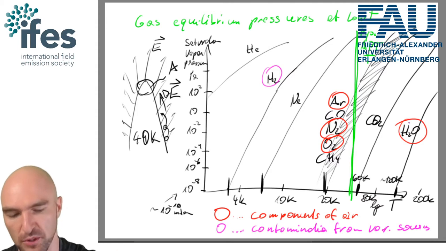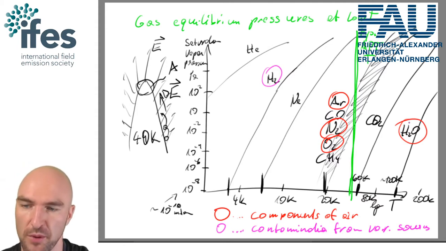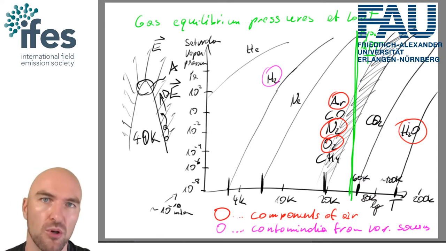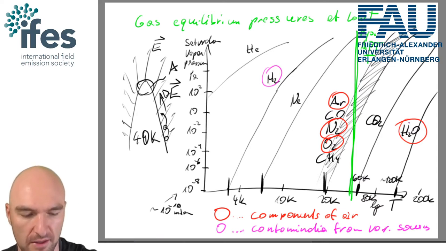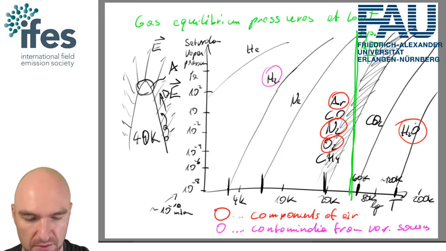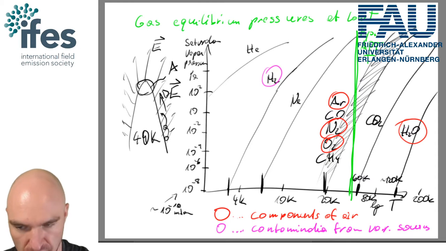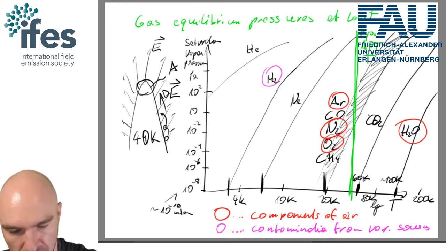But of course, if the water vapor is already where we're doing our measurements, so essentially if you haven't left your sample in the load lock or in the buffer chamber for long enough, then obviously you would still have water vapor somewhere where we do our measurement, okay? And so the question, of course, then is how do I make sure that I have as little of those contaminations in as possible?